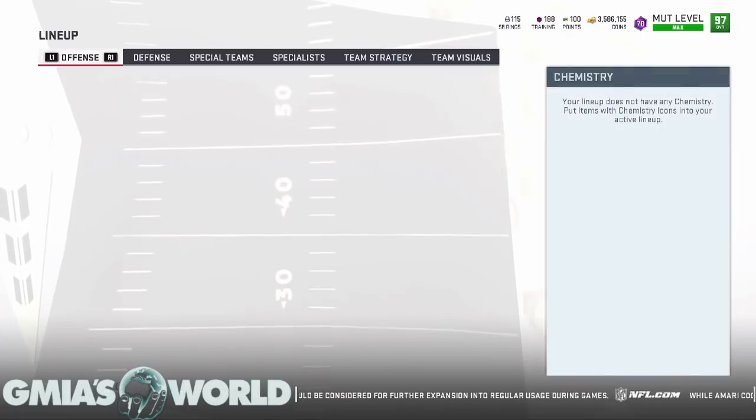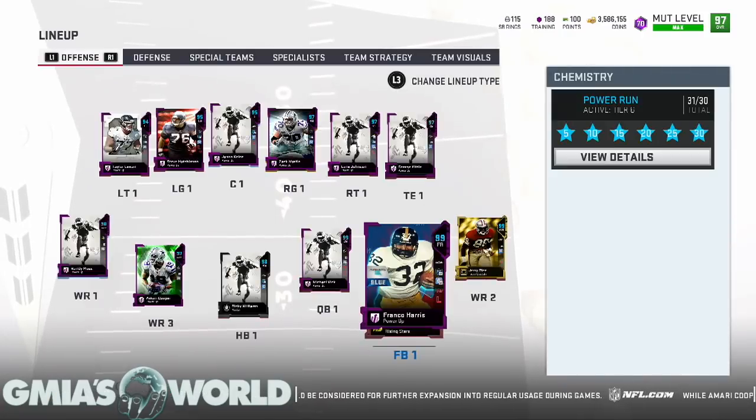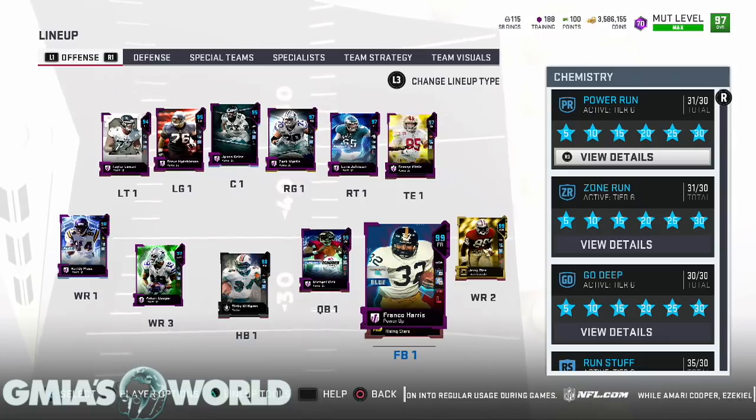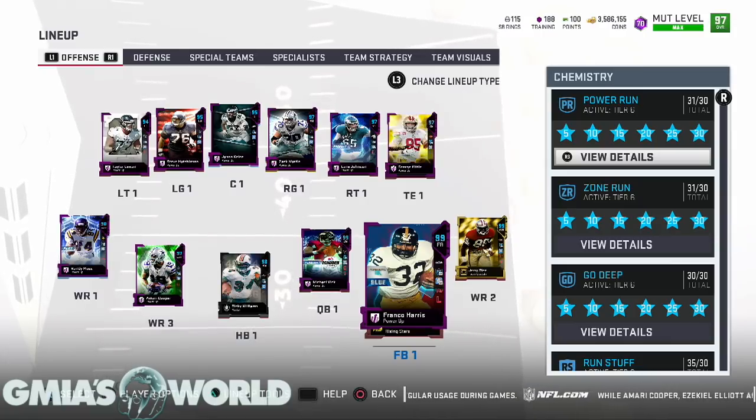So now you should be able to understand, by using little bits and pieces of this video, how you would be able to accumulate all the coins and all the Super Bowl rings that you would need the fastest and easiest way. And let me know if you have anything else to add.